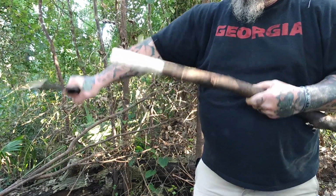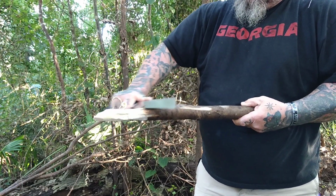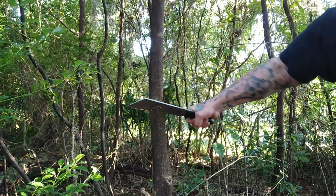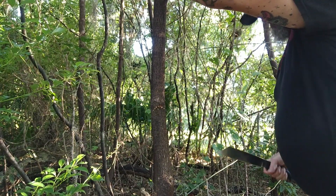Now, I mentioned the style at the beginning. It's that Sax style. It's a very proven style, and I'm a huge fan of it because I like a versatile blade. I'll never be a guy who just carries one type of blade. Never will. I enjoy carrying several different blades on me.